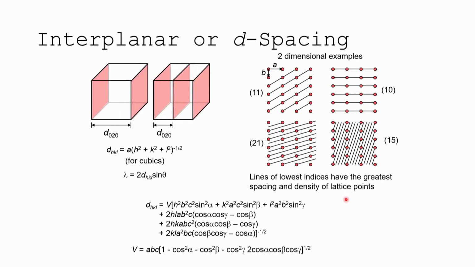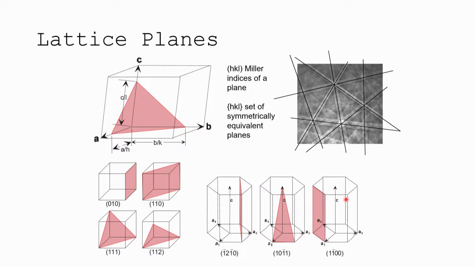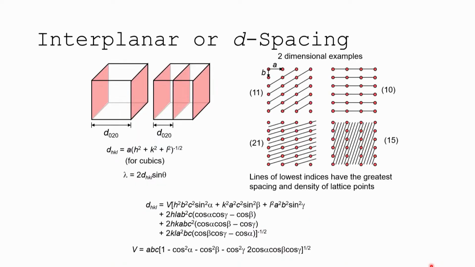All right. Going back to the EBSD patterns. Each of these bands, we call these Kikuchi bands. Each of these are direct projections of planes. All right. So if I take this plane, let's do one that we've defined here, 110 plane. This plane 110, this is that band. So that black line is actually the direct projection of a 110 plane. Okay? So the geometry of the crystal is going to be seen exactly in the geometry of these EBSD patterns. All right, interplanar spacing.